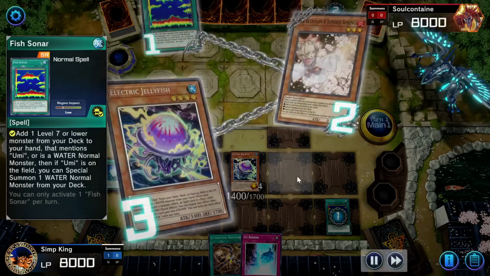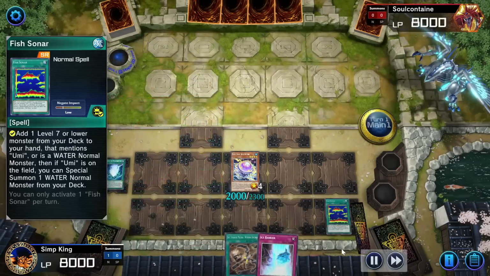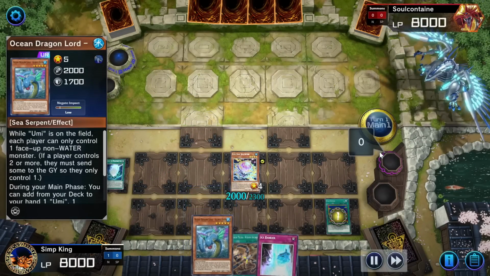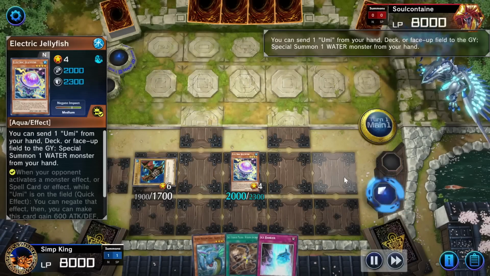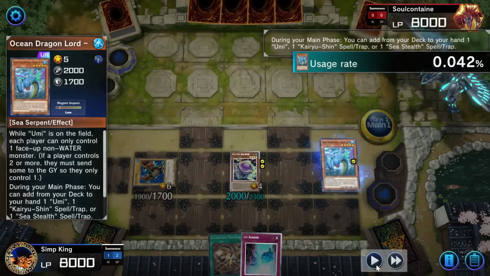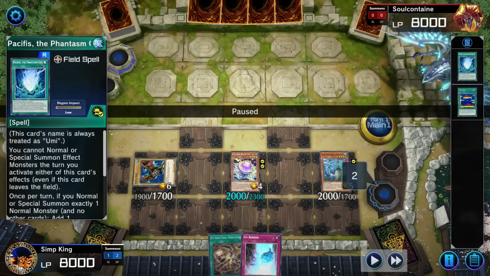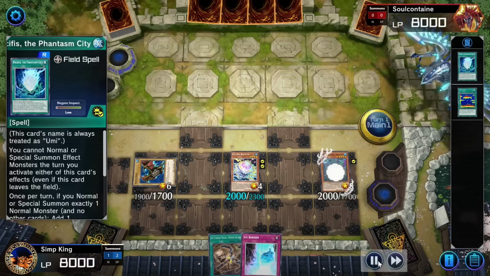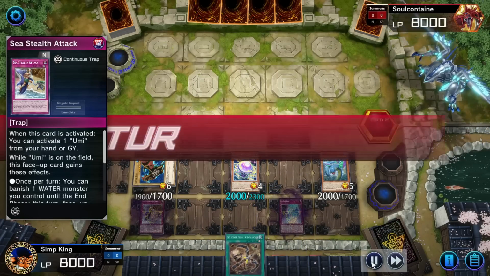Now our fish sonar is going to summon a McDonald's monster to the field, and it's going to add our Umi Dragon to the hand. Umi Dragon is here. Turtle Bird is here. Let's summon our Ocean Dragon Lord, sending the field spell so that we're not Umi locked. We sent Pacifist from the field to prevent the Umi lock. Now we can get Sea Stealth, and we can set, and we can pass.